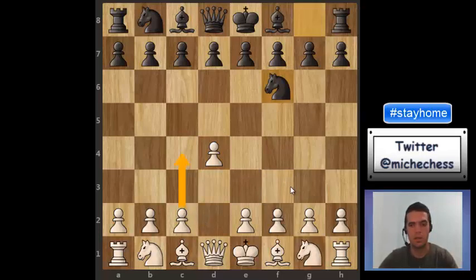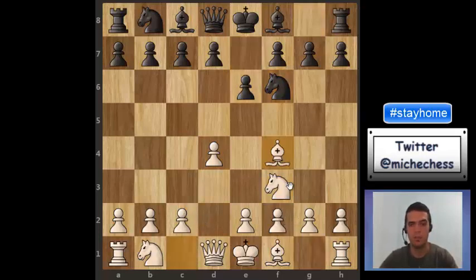So knight f3, e6, and then bishop f4. This was a surprise because, as I remember, I had never played the London system in tournaments, so this bishop f4 was probably a little surprising in this position. But my opponent just continued with normal moves for this kind of situation.